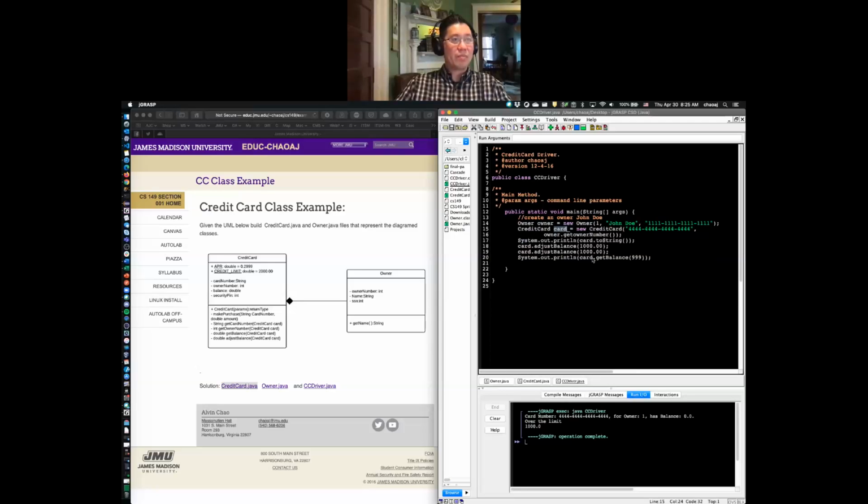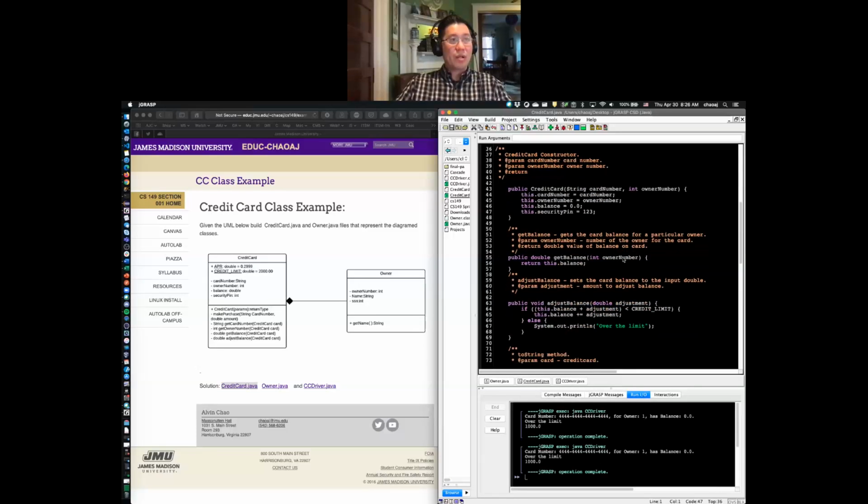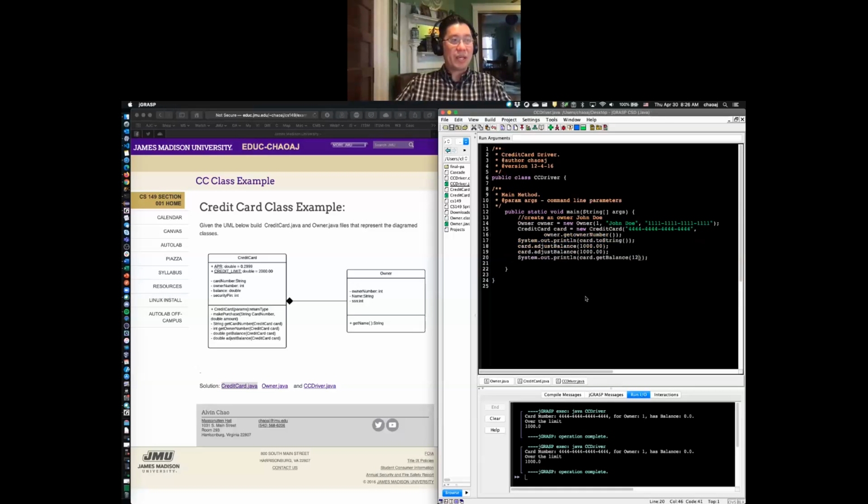Then we're going to print the card get balance, and we're going to go and get that 1,000. This doesn't matter that we have this in here, but it's expecting a particular item in here. So we're going to need to make sure we're passing it something that it expects, or something that's valid to be passed. So we're going to go get balance here on the card. Let's make sure we're looking at that and seeing that it's doing. We're going to pass for the owner number 12, and that would be the owner number. So if we did that, we would be getting $1,000 for this, for the owner number 1 here. We would get this card and we would get balance.